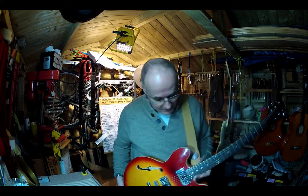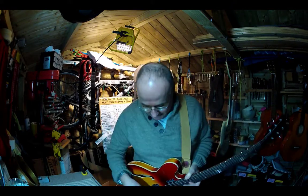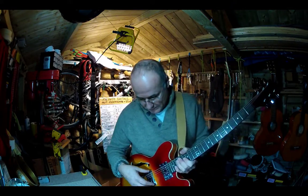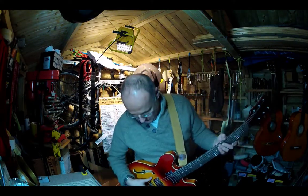I've had a little bit of a go on another semi-acoustic with other bits that needed looking at, and it usually involves a very careful process of pulling the guts out through the hole. Everything is designed to come out through the F holes, or worst, through the pickup holes. Actually, I'm not sure about that, because it's a chambered body, so I don't think you can get stuff out through the pickup holes. So it's the F holes, and that's it for your electronics down here. So we're going to have to somehow get into there to tighten this up. Not quite sure the best way of doing that, but I'll find out.